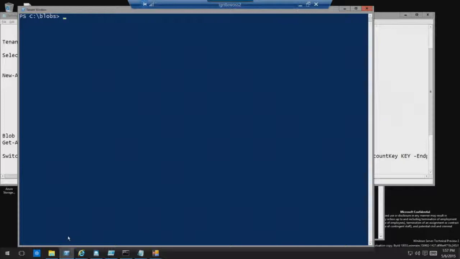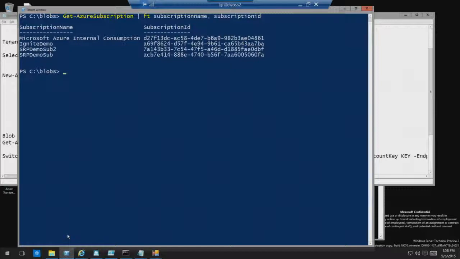We'll start with Get-AzureSubscription here with the subscription name, subscription ID, I believe. So what I'm really trying to do is extract the list of subscriptions that I have created. The SRP demo sub that we just created using the portal shows up here, right?